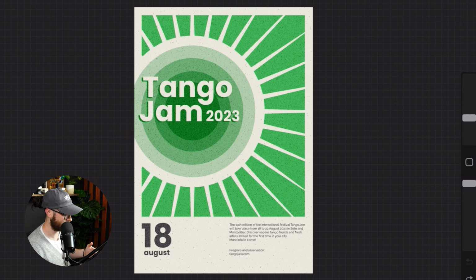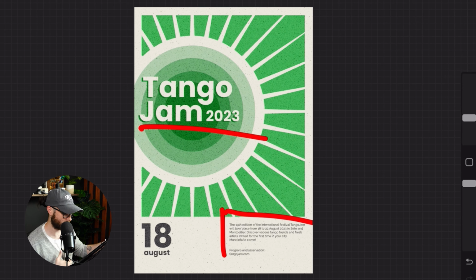Another fantastic way to create contrast and guide the viewer's attention to what's important, which is right here, the title of this design. Now, another way we have contrast is in terms of size. So we know that this is the most important because it's the biggest, and we know that this block of text down here is less important because it is just supporting or secondary information.